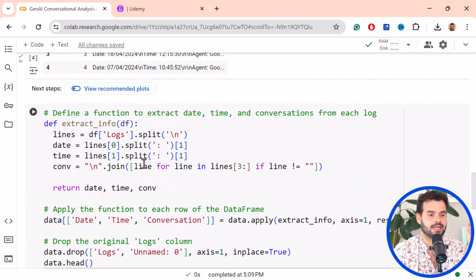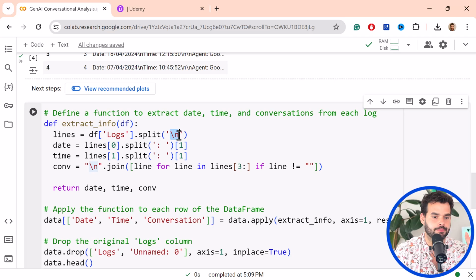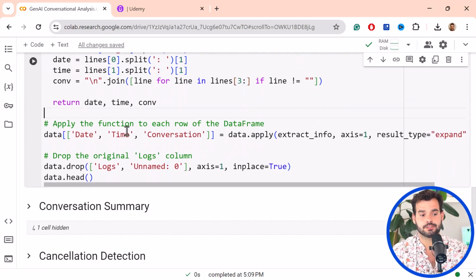And this is exactly what this function does. So it goes through this df logs. It splits based on the \n. And then it splits basically after the space, after the colon. And then it returns the date, the time, and the conversation.